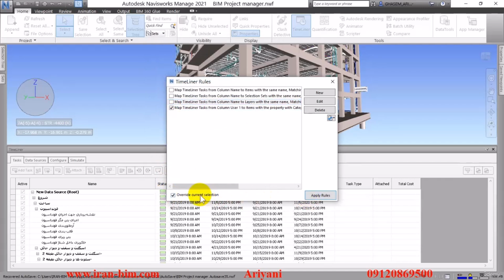Now select this, and then we have the override current selection option, which is useful if you've done this before, but because we haven't entered any rules before, it's fine, but just make sure to check that box, it doesn't hurt. Alright, so then I can hit apply rules.